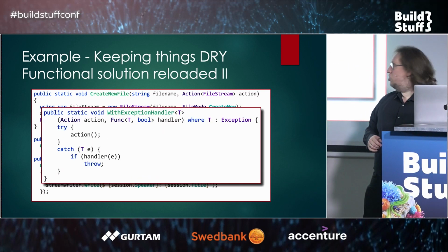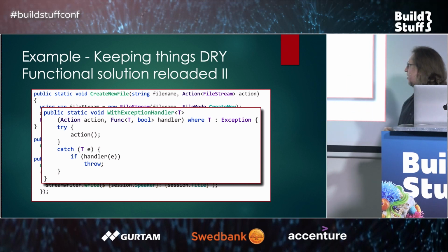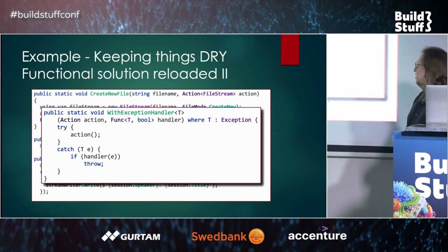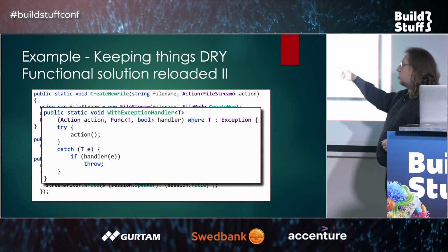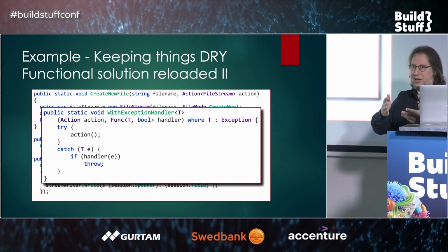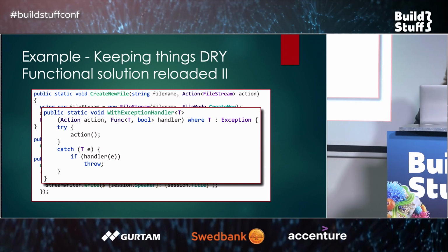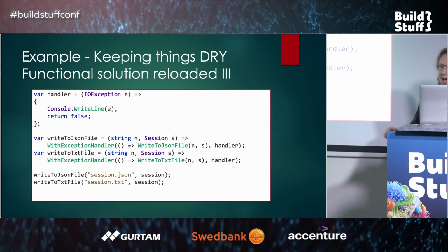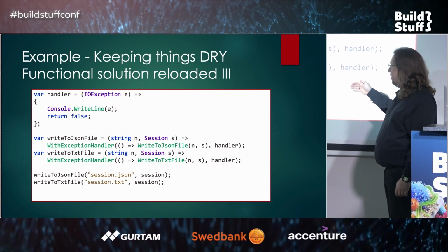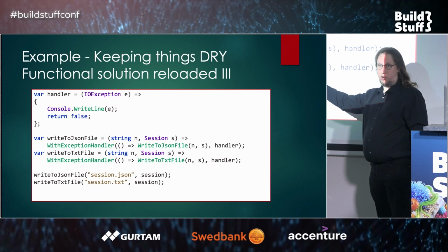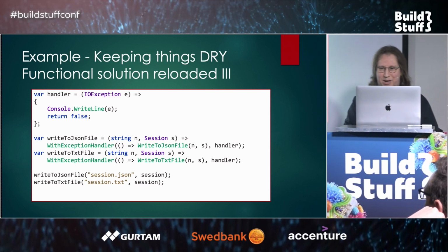So in functional, I can do this. I can just create a function I call with exception handler of t, where t is some sort of exception. And then this takes an action, and this does take a handler, because how to handle is still up to the caller. But I solved this with composition. So I'm getting the original code, I try that, and then call my exception handler if that failed. And now it's up to the caller. The optionality comes in. The caller decides, do they want to compose the function they already had with exception handler or not? Problem solved.